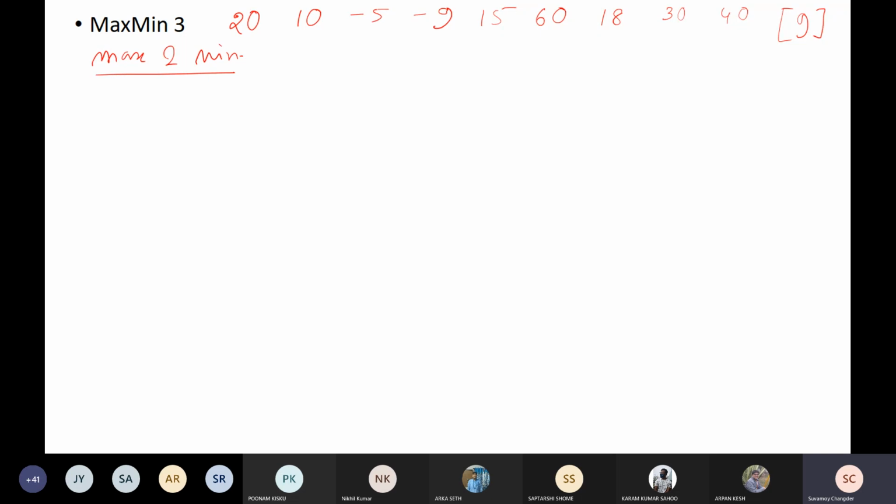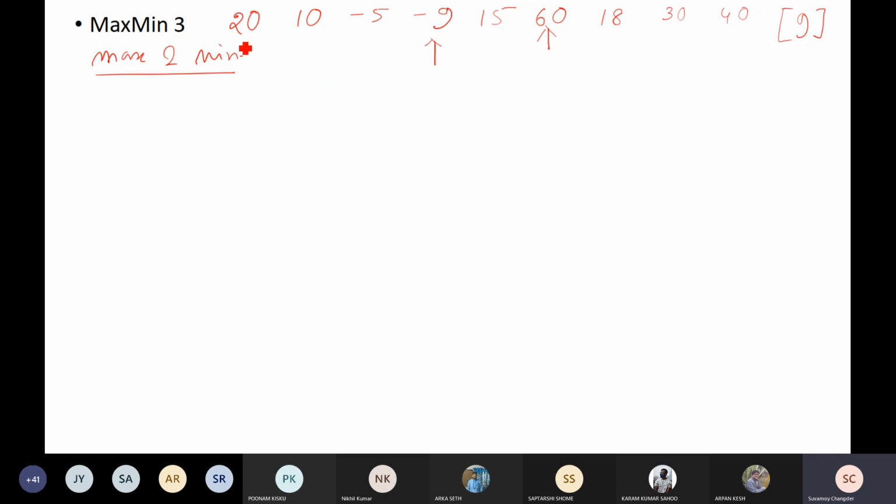From here we can find that 60 is the maximum and minus 9 is the minimum. So we have to find these two values from the list. What can we do? First we can divide the list into two halves.